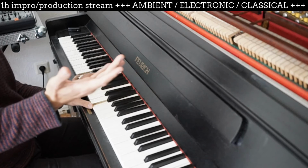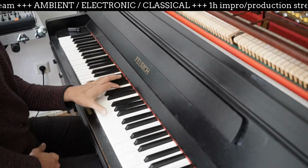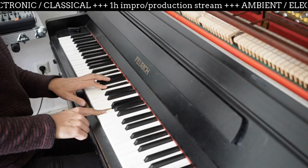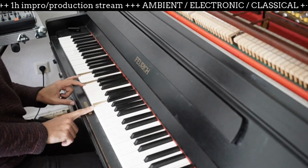Like, take this for example. I mean, and just go out of key directly and just do these. Well, this is somehow in some key, I don't even know what. But yeah, you can just basically take any root note. I mean, this is also nice. And now you see I made a mistake here. Just played an F instead of a G.